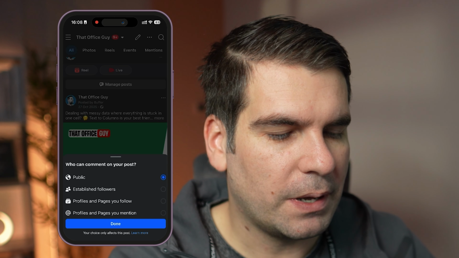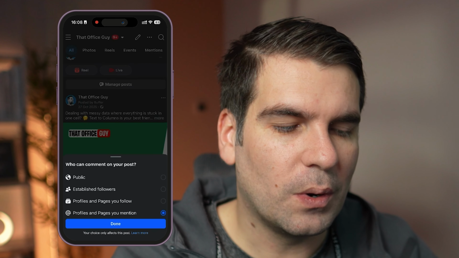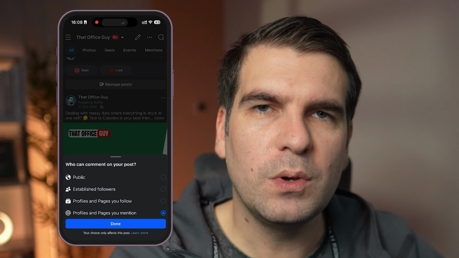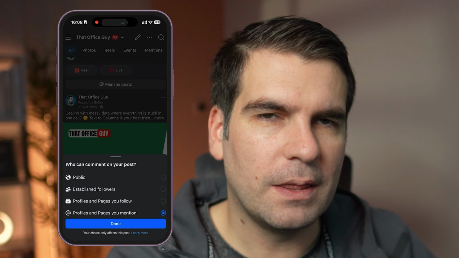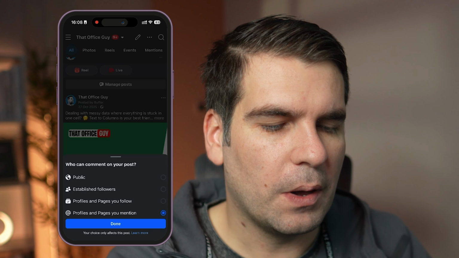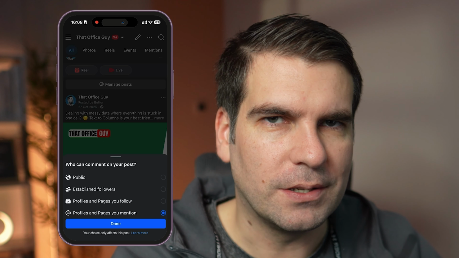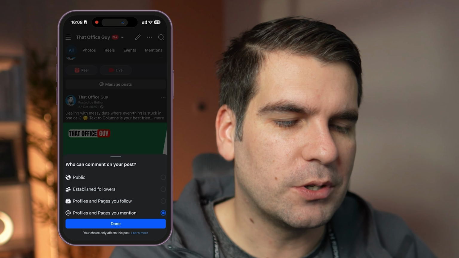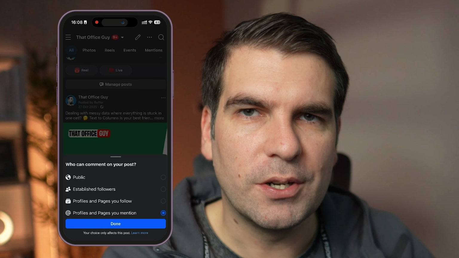If it's profiles and pages that you mention, you can select that option. But as you can see, you are limited in how you can control who comments on your posts. Now, in this particular case, for the @ mentions, I don't mention people, profiles, or pages. So if I select this option, it means that no one can comment on this post for me.